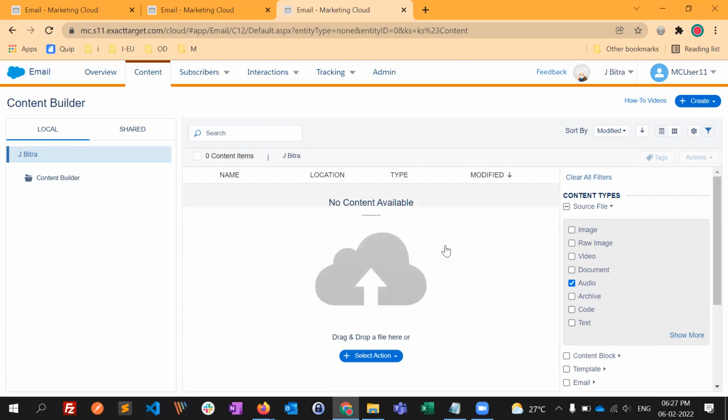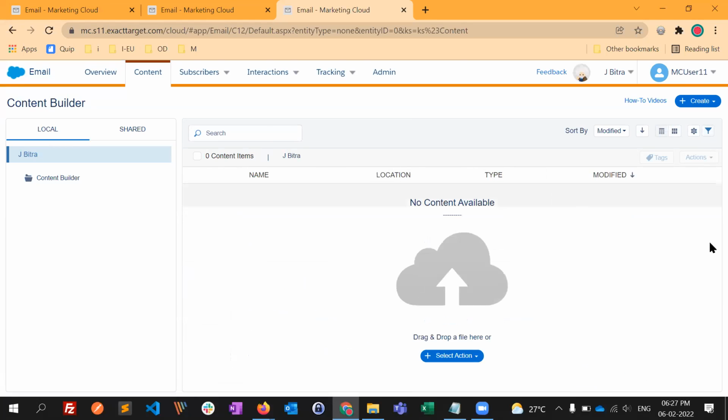Then they tell you there is no email, and you leave this filter on, go for a break, and come back, wanting to continue working on an email. But after coming back, you see that all of your content has vanished or disappeared. You think somebody has deleted it. But there is not even an indication that the filter is turned on. I find this one of the strange things.